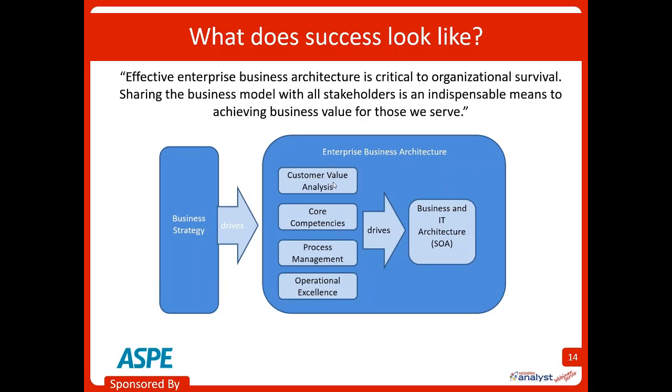Customer value analysis. Who are you serving? Are they getting value from us? Number one. Number two, core competencies. Do we have skilled talent? Do we have the brains to do it? Or can we build our people? Or do we buy them? There was a period of time in America where we were outsourcing all the jobs. And luckily, that trend is changing, because if you're running Amazon, how tight are you keeping your secrets? It's very important to keep your brains in one area.